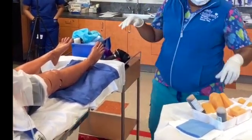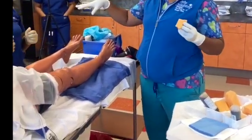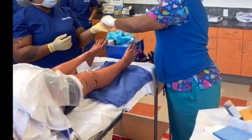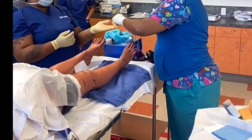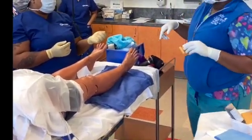Okay? So at this point, this is what I kind of like to do. She has changed to sterile gloves. Okay, she has on sterile gloves now. I like to go ahead and hand out, kind of wipe her hand out. Do you guys know why? To make it more sterile? Well, no, because now she's going to touch the skin on the toes that I haven't prepped yet. Oh, so okay. Can you lift those up for me?